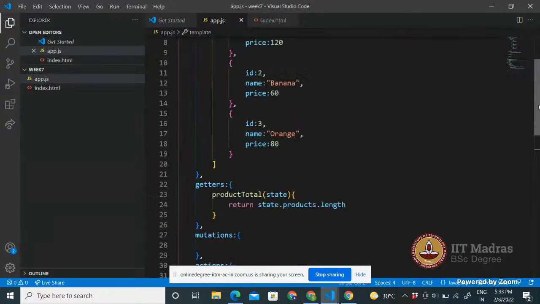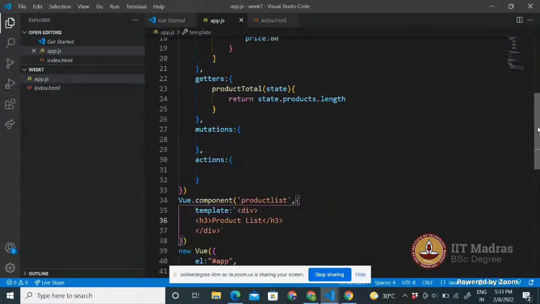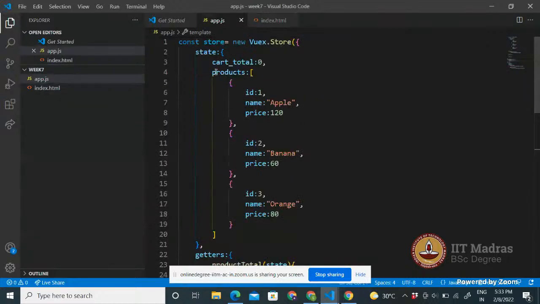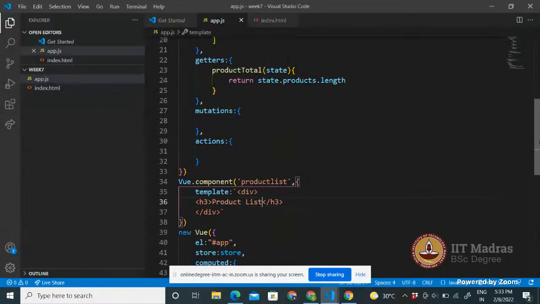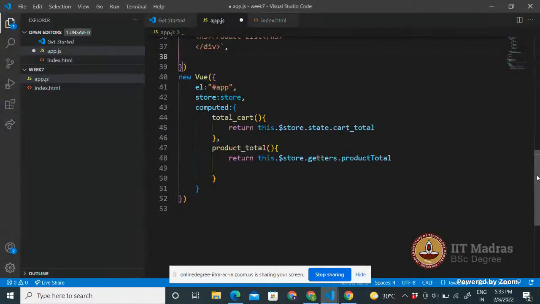We want to go ahead and show the product list, right? And the product list is over here inside the state called products. So can any one of you help me how we can get that information over here? What do we need to do? How did we do it over here? What did we do?